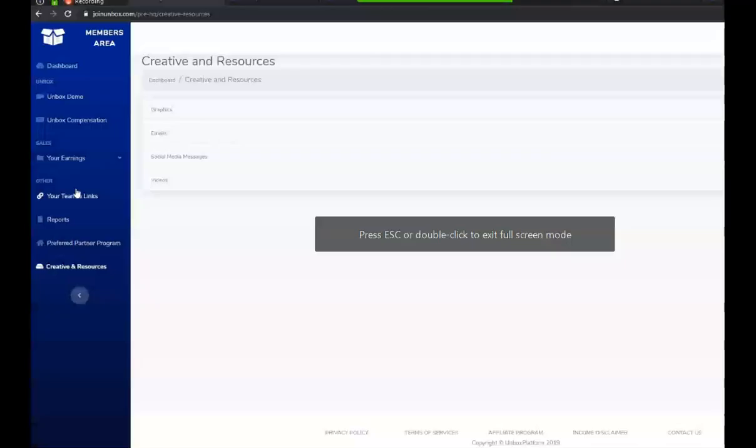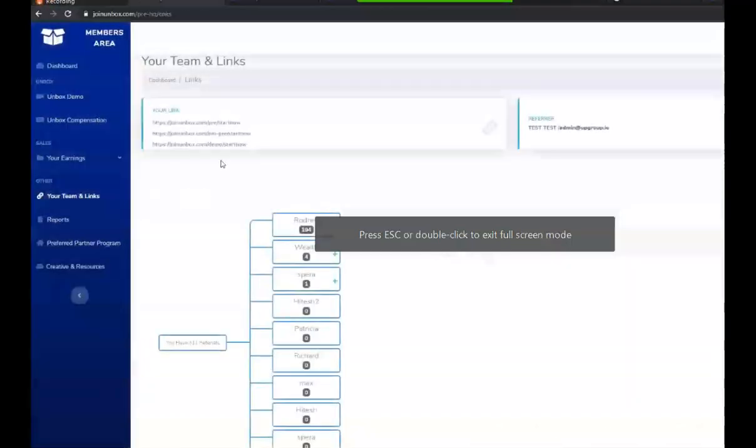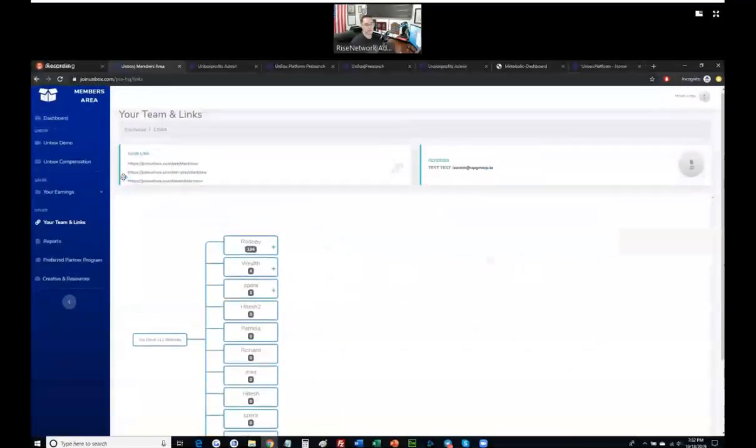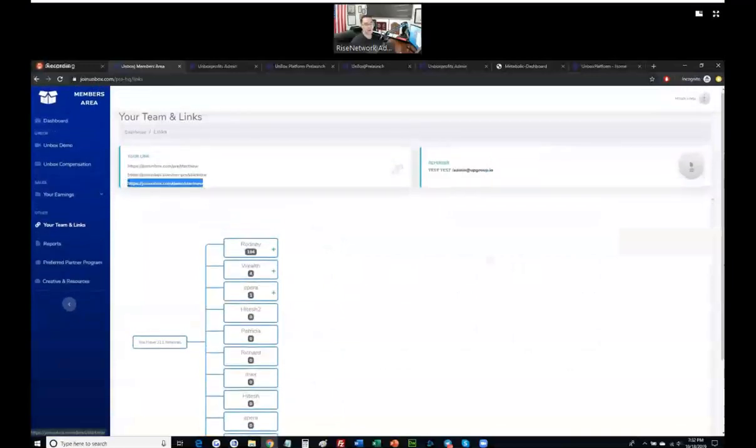So if you go to your back office, I'll grab the screen here for a second. Here, I'm in there right now. If you go to your back office and you look at your team link, your links and your team, you want to be sending them over to one of those 3 links, okay? The demo one, the bottom one, is probably the best one, like Hitesh said, to get people in. That's the one you really want to be sharing out there pretty hard.